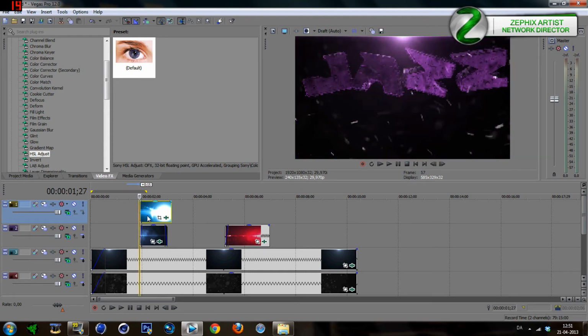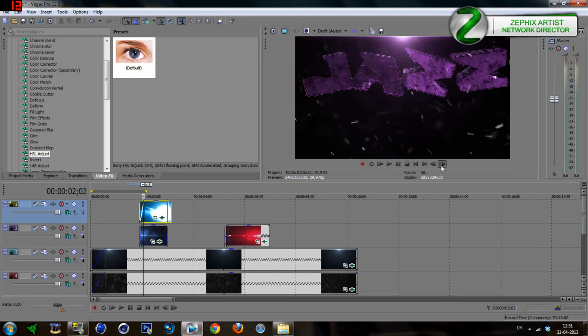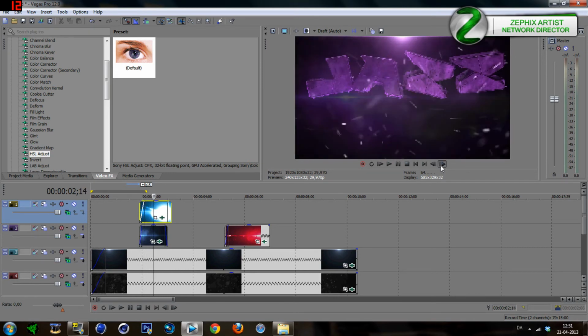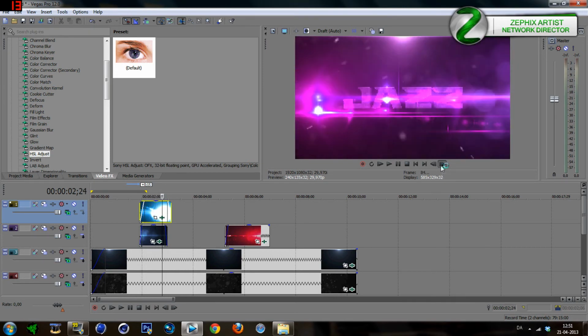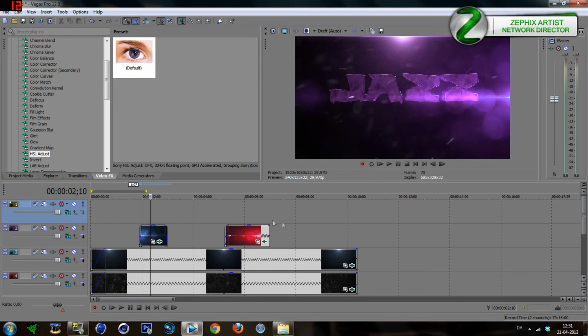Maybe moving it like this. I don't know. Just check and find out if it actually matches the scene. If it doesn't, don't use it. You don't want too many effects at the same time. I think that's too much, because then, yeah, too much. So I'll just delete it if you don't like it.